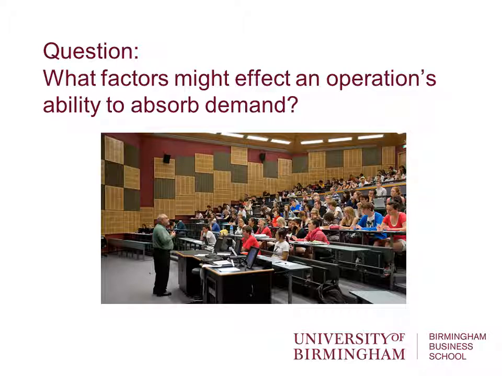So what factors, in the example of a lecture, which you're all familiar with, might affect an operation's ability to absorb demand? Well, in this situation we have a number of capacity factors here: the room itself, the lecturer at the front, and the facilities being used by the lecturer to talk about whatever subject he's discussing. Let's call it operations management. Some of the factors here are the availability of the lecturer, timetabling all those students to be available at the same time as the lecturer, and room availability in order to accommodate them in the lecture theatre.